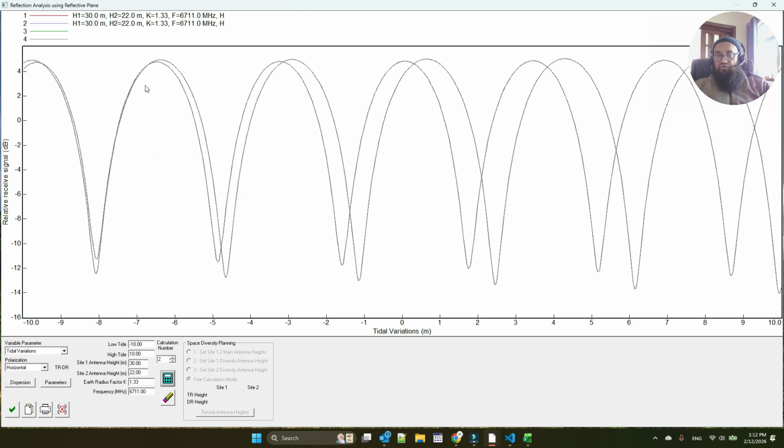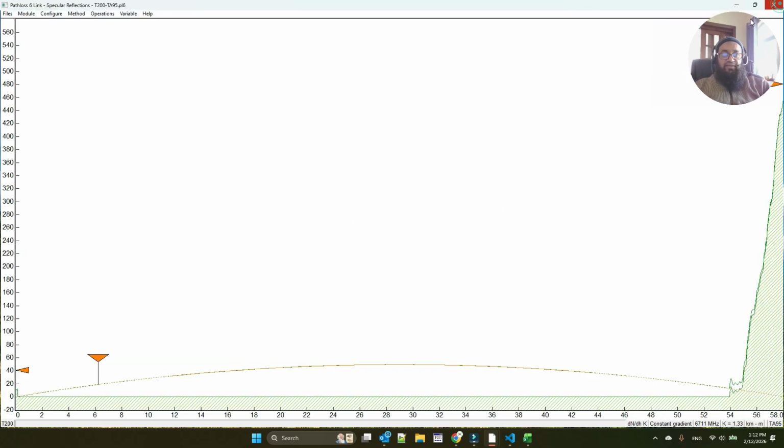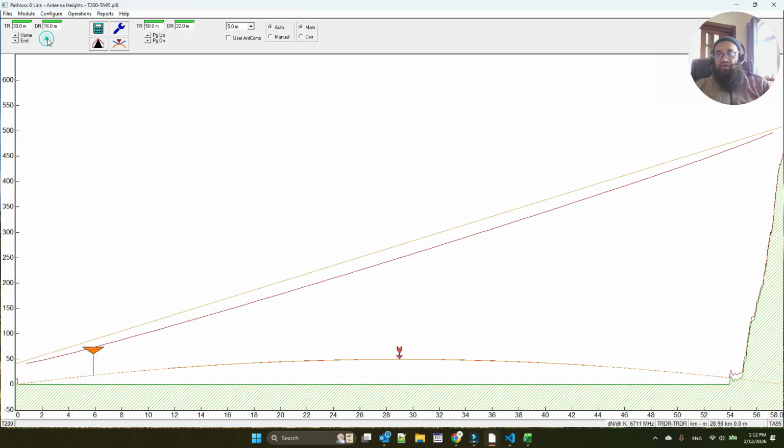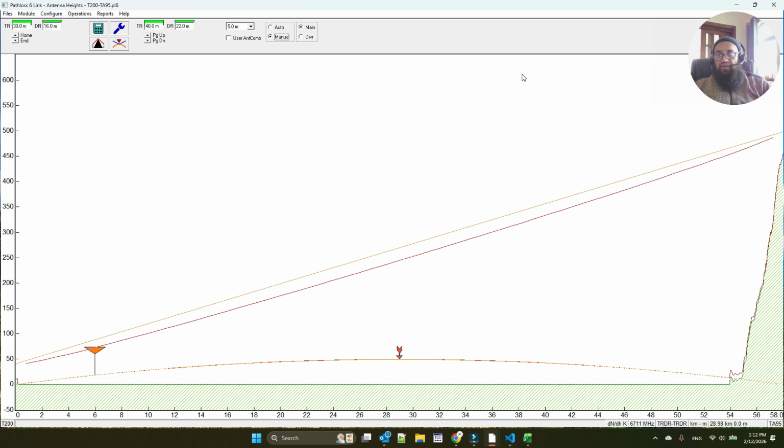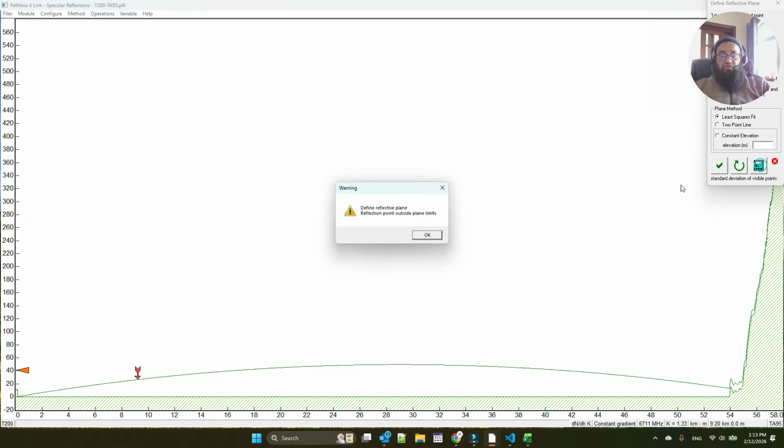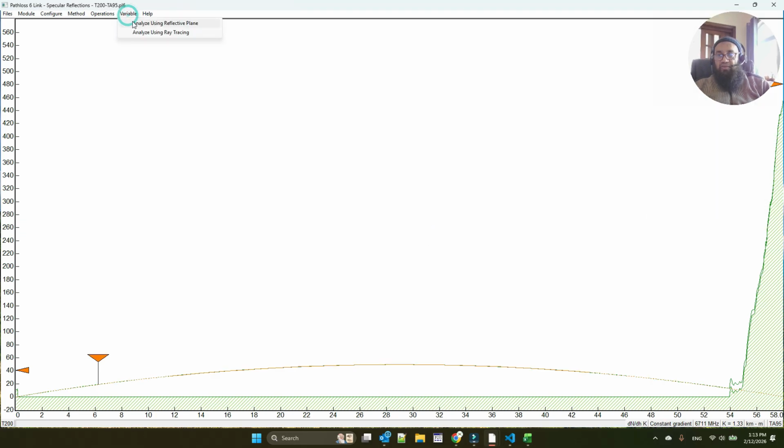So we can see that now the diversity and the main are going to the null at the same time. So it means that whatever we were trying to get from increasing the antenna height is not beneficial. So let me change it a bit. At least on this side it was 26, and I had made it 50. Let me take it a bit down, make it 40. Now let us see. It will again ask me to calculate. Okay, and let me do it again.